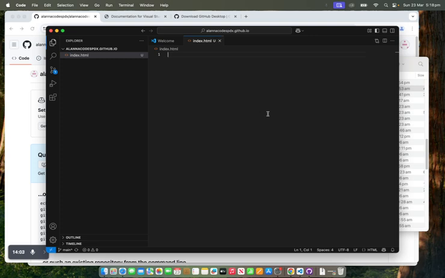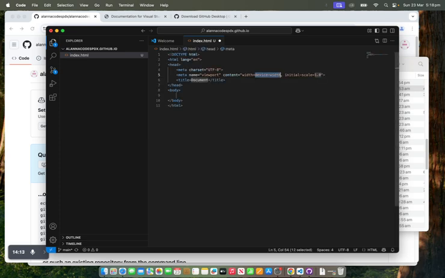And now in Visual Studio Code, there's a lot of helpers that will help you fill in code. So if you type an exclamation point and then you type tab, it's going to give you all that boilerplate HTML. And then the body of my HTML is where the visual part of the page lives. So I'm just going to make a paragraph tag and say, welcome, just welcome.